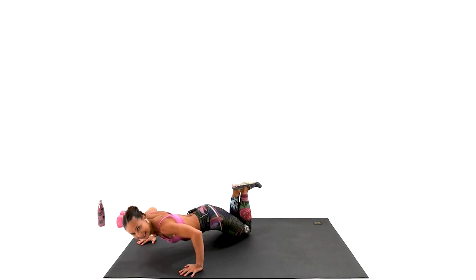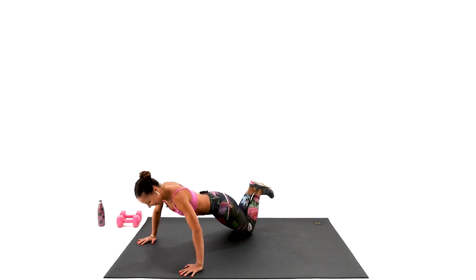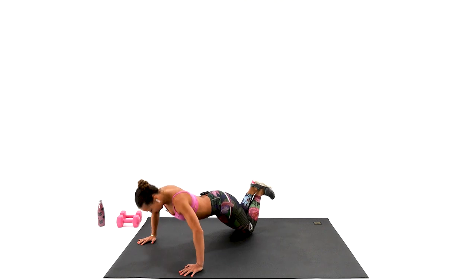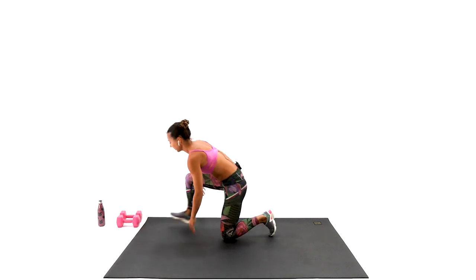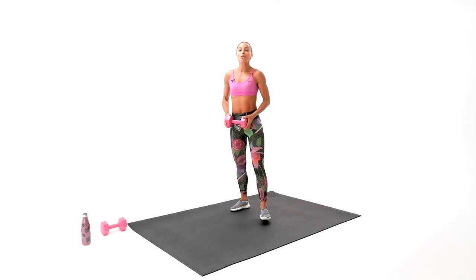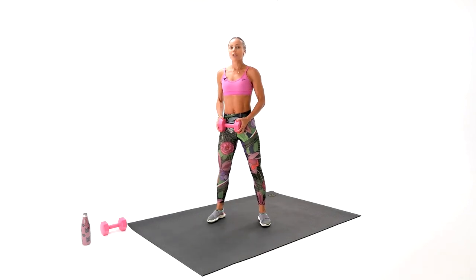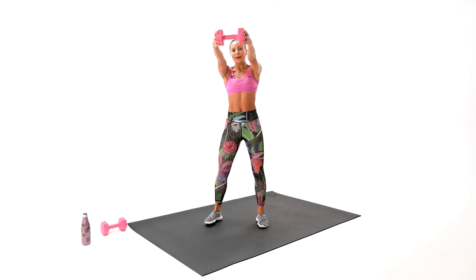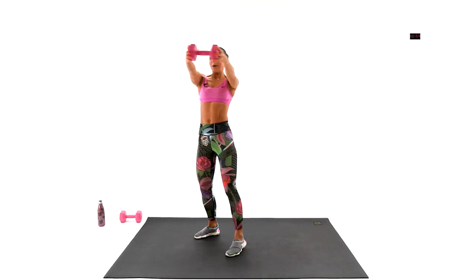Three, lower. Four, five. Pick up the belly, brace the core. One more. Come on up. This time is almost the same exercise, but we're not gonna be doing the squats. We're just gonna be doing a little bit faster for rotations. Arm extended. Here we go.